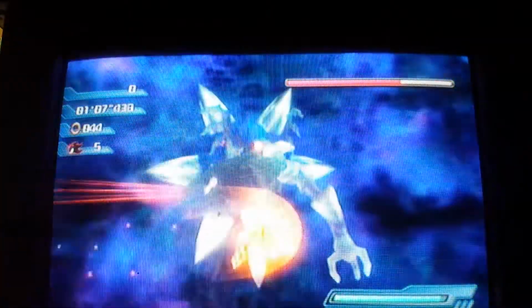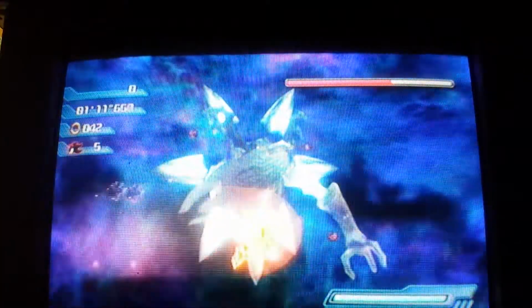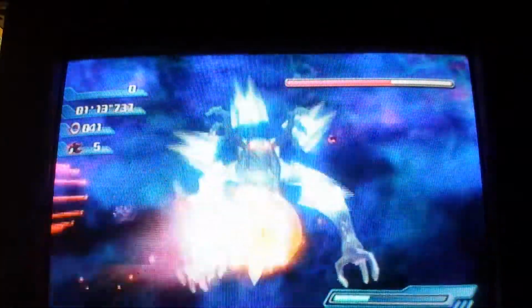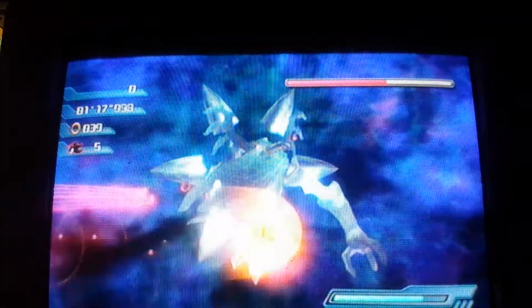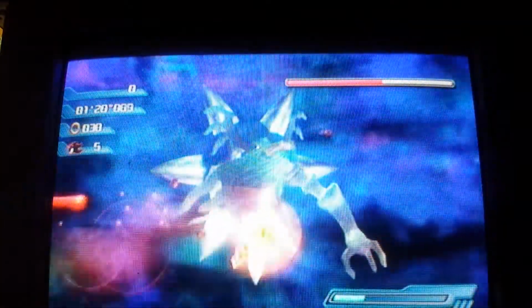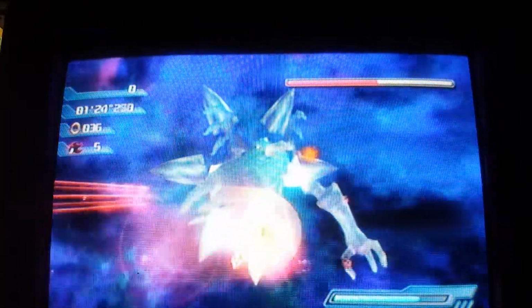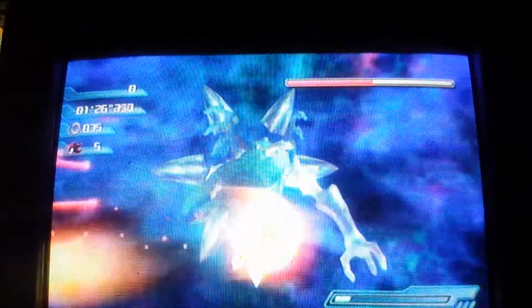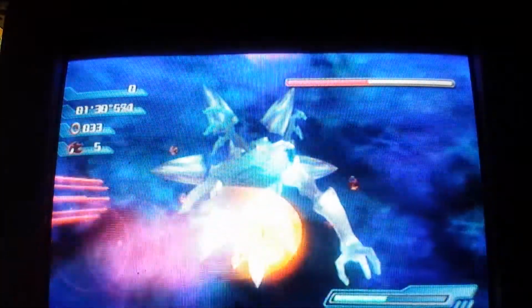The reason why you actually have to switch between certain characters on the first phase in order to even damage Solaris is because, for some reason, if you attack him with the wrong character in the wrong order, Solaris will just block your attack and it won't cause any damage to him whatsoever. I like this approach, on the first phase.